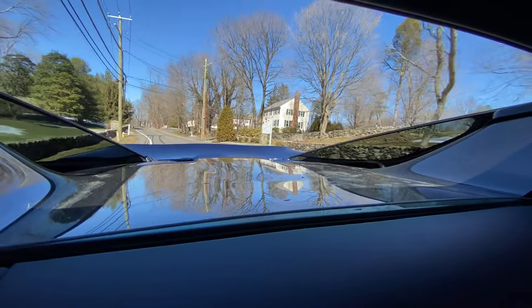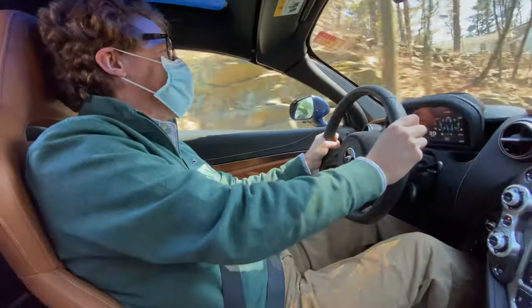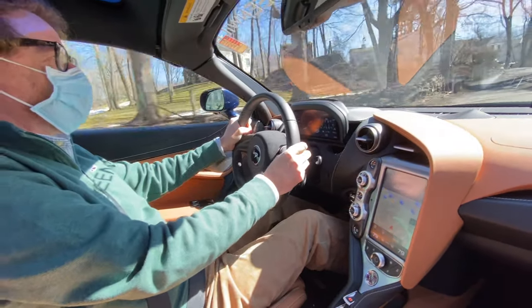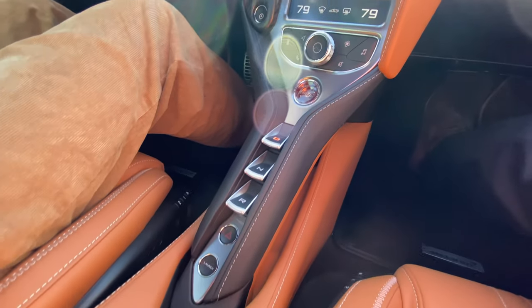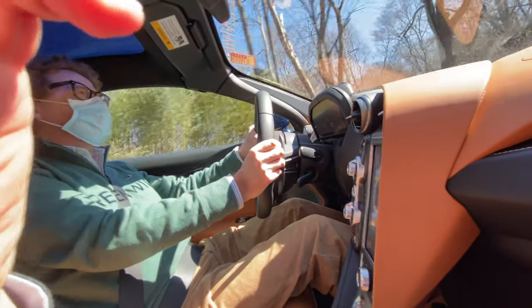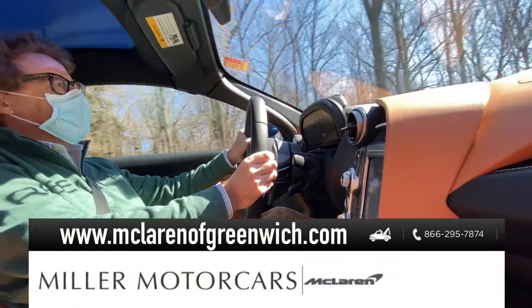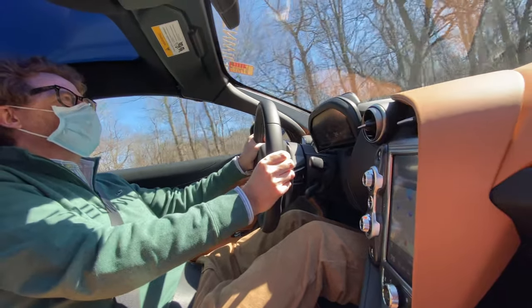Oh yes! Wow! What a car! This really has made my year so far in 2021 to drive the new McLaren 720S on a beautiful sunny day. Thank you very much to McLaren of Greenwich, Connecticut — I'm going to put the contact details up on the screen. Come in and buy that lovely orange McLaren 720S and I promise you, you will not be disappointed.